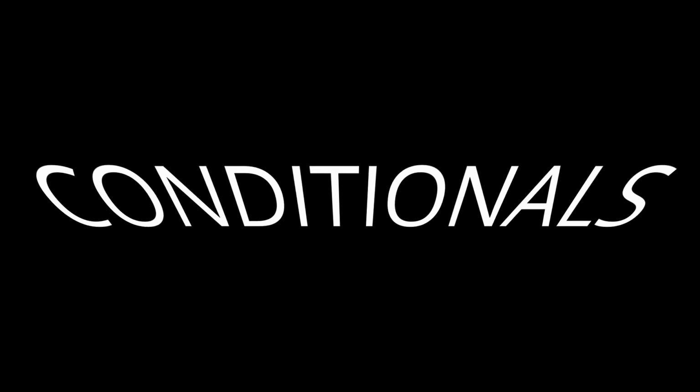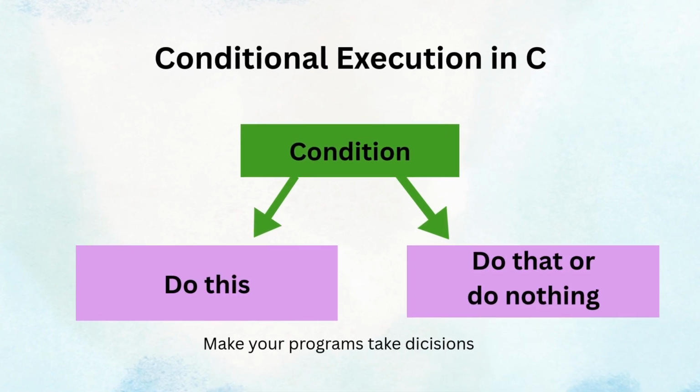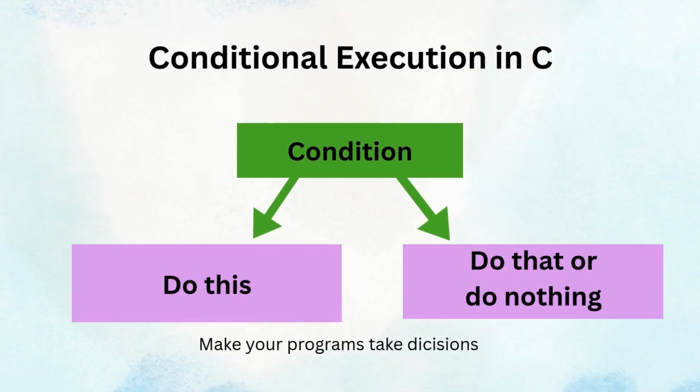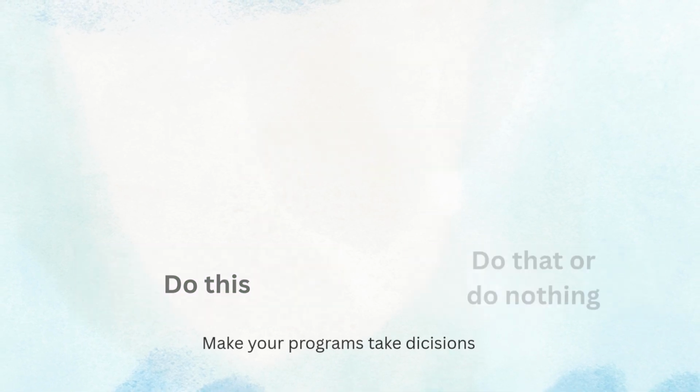Now let's talk about conditionals. Conditionals are very crucial elements of programming languages. They make programs more interactive and smarter. They make programs capable of making their own decisions. If the condition is this, you will have to do this, and if the condition is not this, you will do that. So, these were the conditionals.